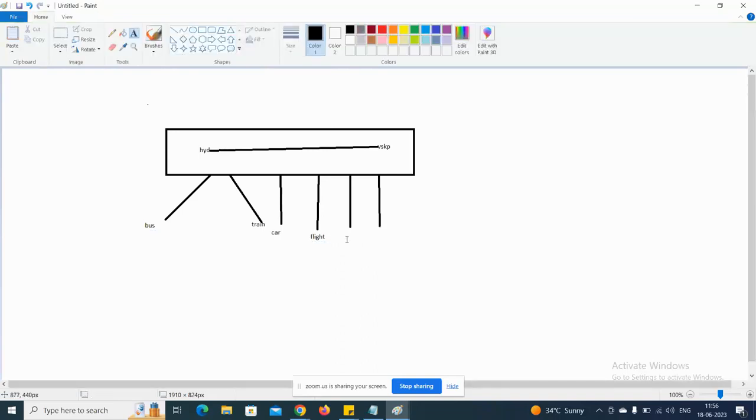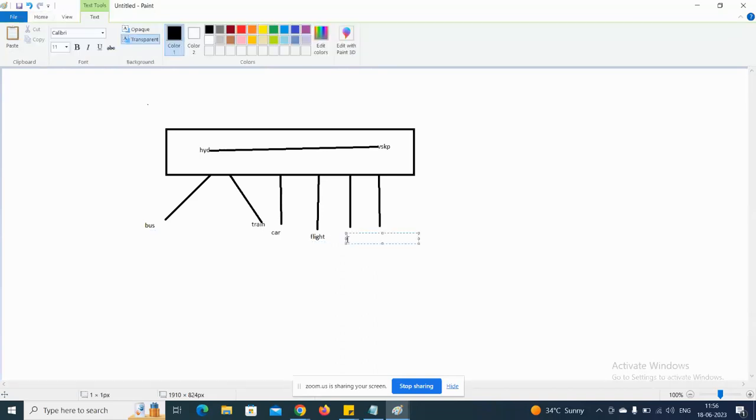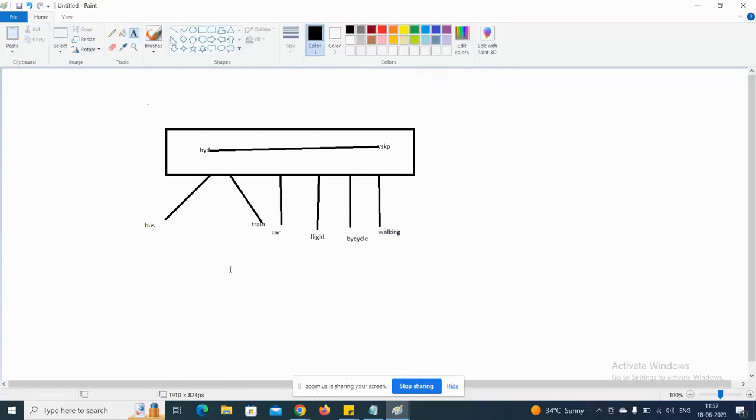These are different modes, right? Will you agree?